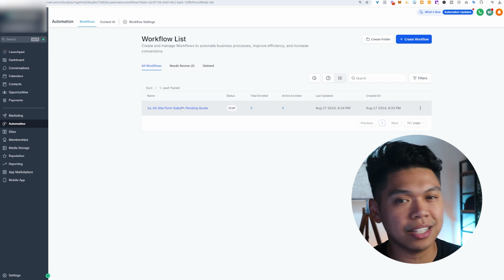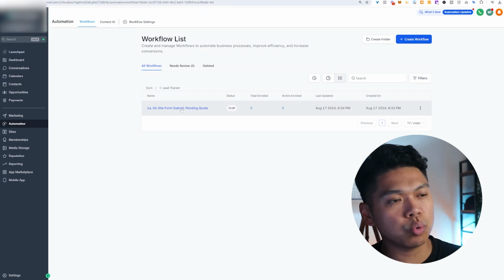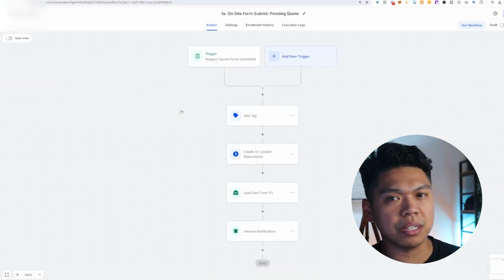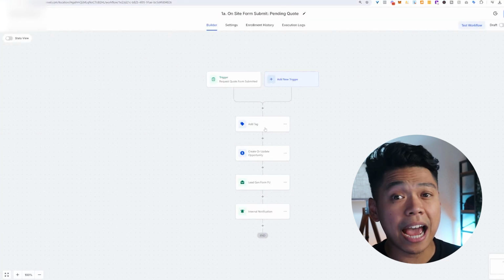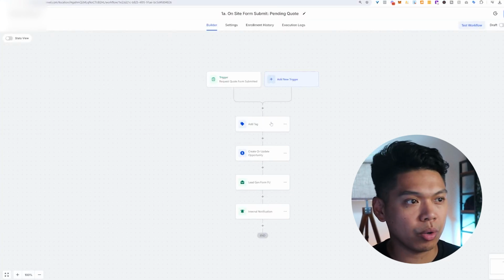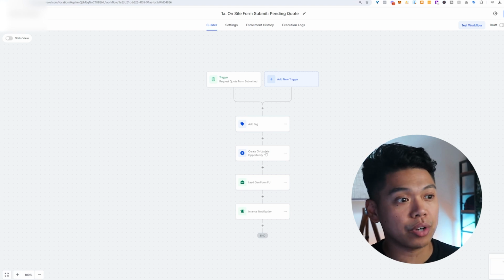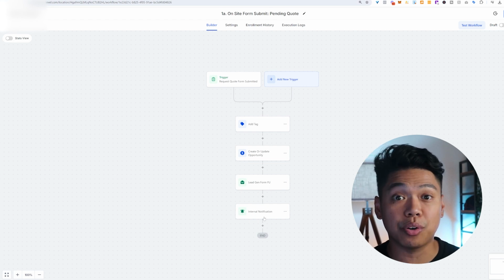So we just have this. Let's say there's a form on the site and then they put this form in. This will automatically populate into this opportunities tab right there. So it's a very, very simple build out where they request a form. They're tagged, okay, like as a contact client, maybe form request, whatever the tag is. And then it creates that into the tracker, the lead tracker, which again goes into this lead gen form follow-up that eventually gives us an internal notification.